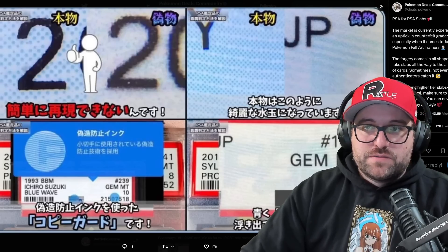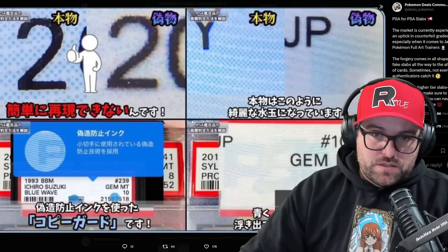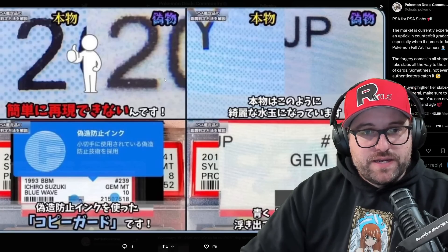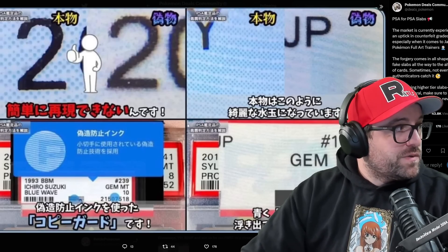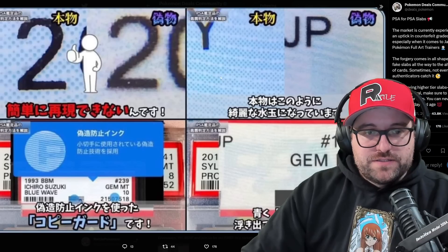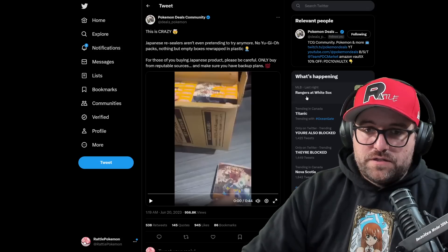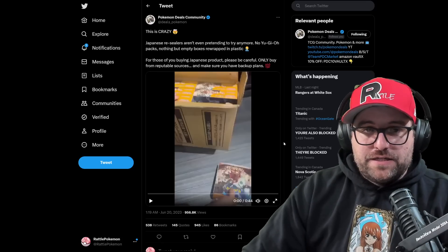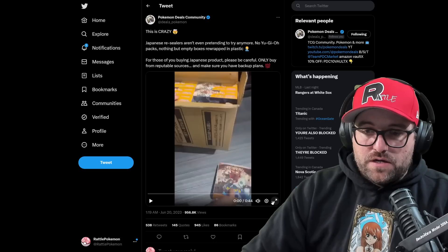It's going to be much easier to just spot the fake case than anything else. Hopefully if you're spending seven grand on your favorite waifu, you also have some other graded cards to compare with, or you can join the Discord where someone will help. You've got to look at all of this stuff — it's a serious amount of money and you do not want to find out years from now that you ended up with a counterfeit. If you know anyone getting into the hobby who is looking to dump a lot of money on stuff like this, warn them. Tell them to watch videos, learn what they're looking at, and learn the differences before pulling the trigger on expensive items.